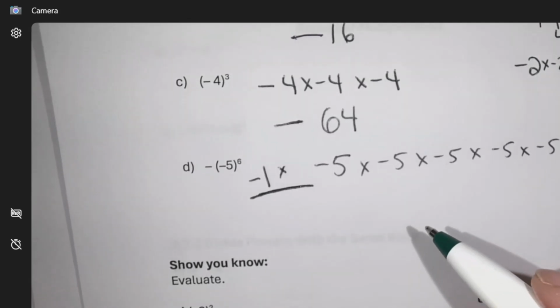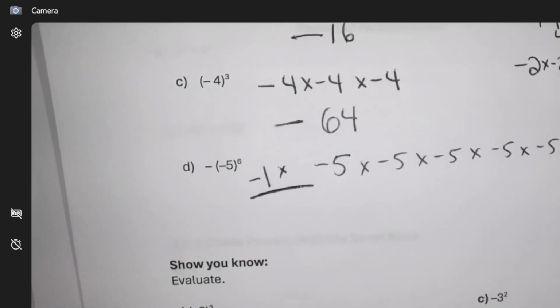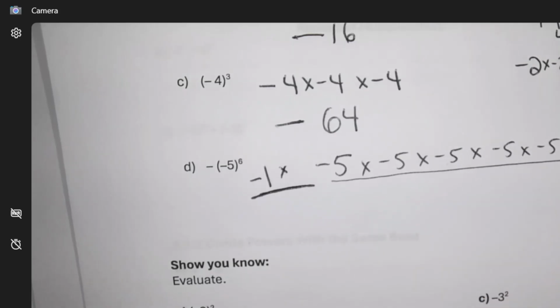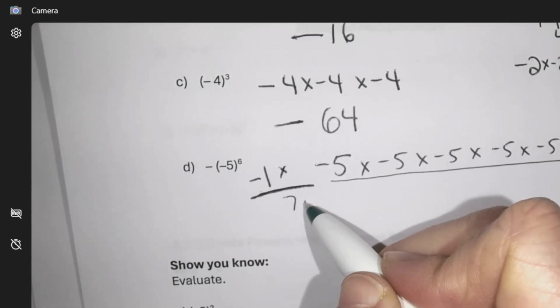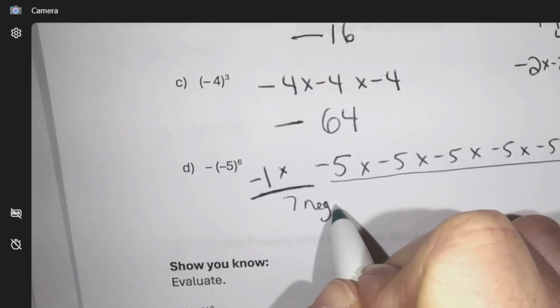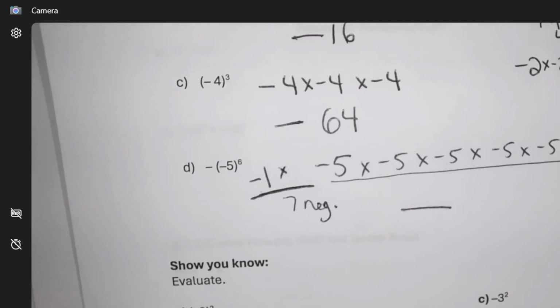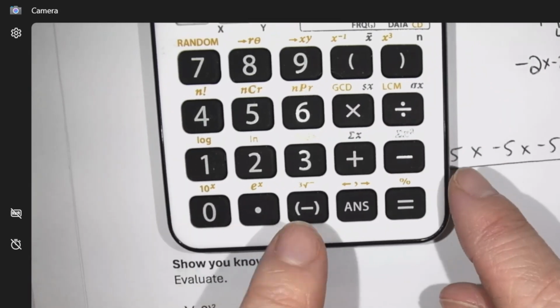Okay, I will let you use your calculator, but you have to first tell me about the positive or negative part of this. So we had 6. So now this is another 7 negatives. So we're concluding this would be a negative value. Are you going to type that in properly? So, do you understand this?